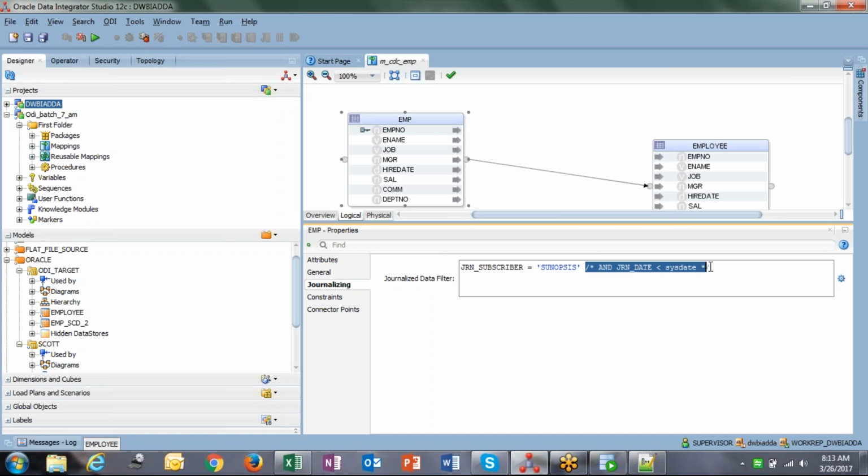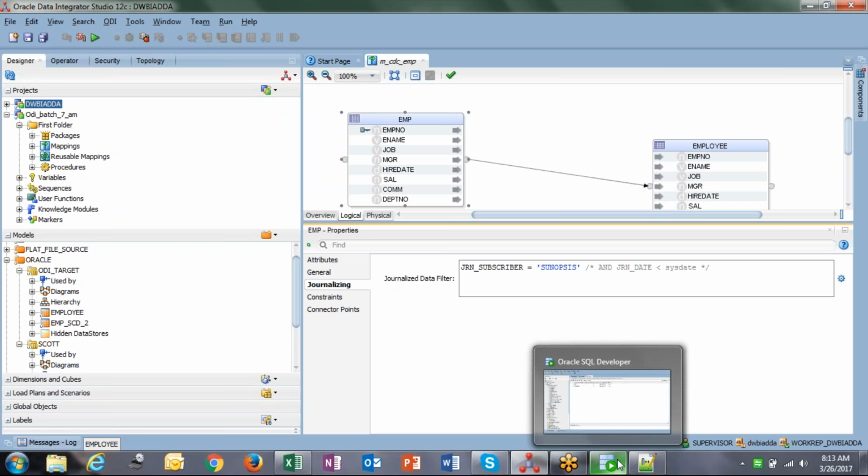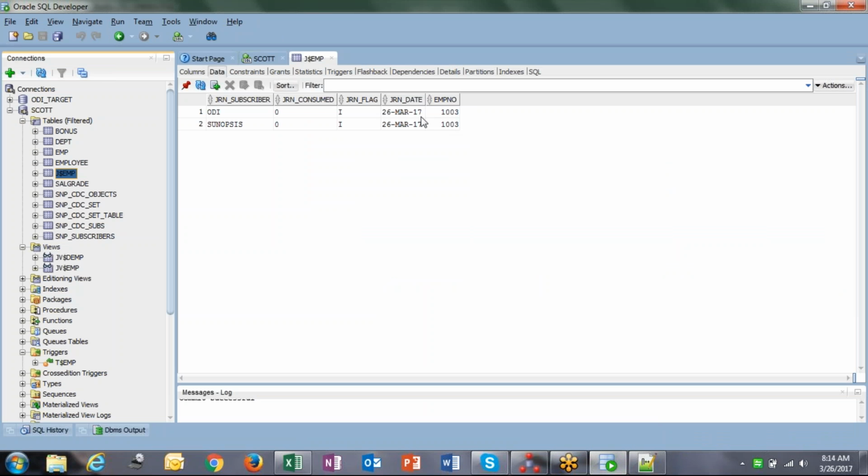And then if you'd like to filter out the records, you have the JRN date less than a particular date. What does it mean? See, this is the JRN date, right? Let's say the mapping failed somewhere today, and there was no resolution. After 2 days, the resolution was completed.